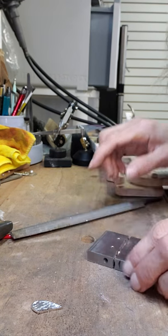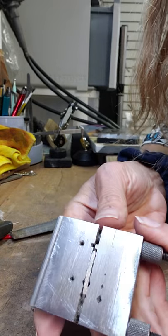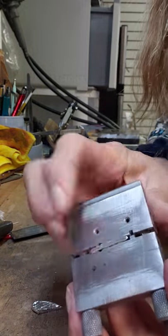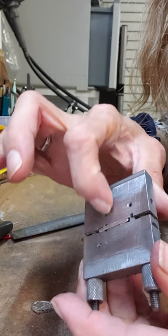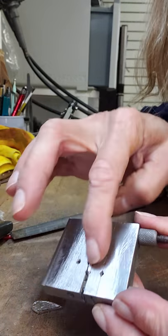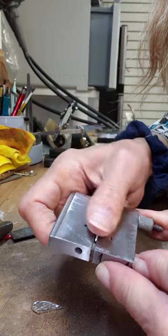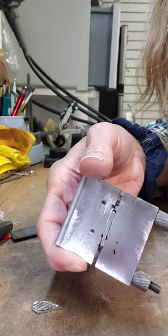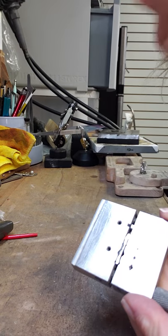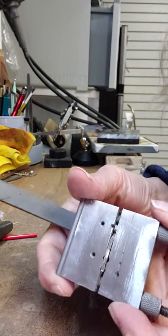All right, I'm going to take that piece out. I've got that flat now. My fingernail does not catch on that, it runs right across. And I'm going to do the other one, then I'll come back and show you what a really nice seam that's going to make. I'm working on the second one here.